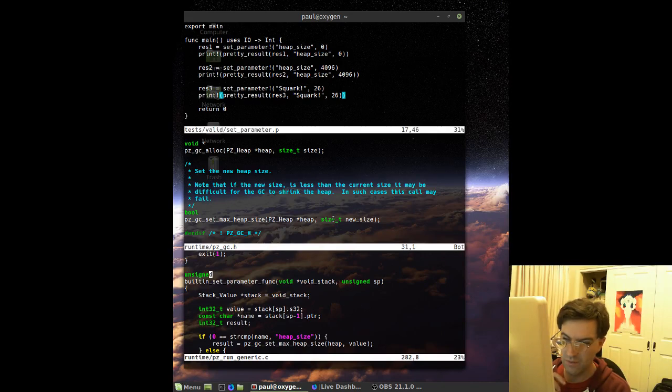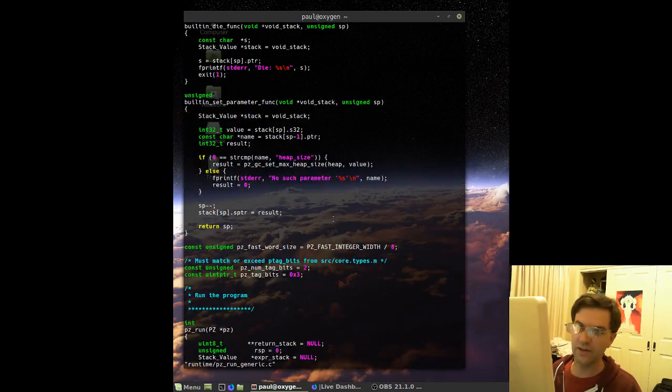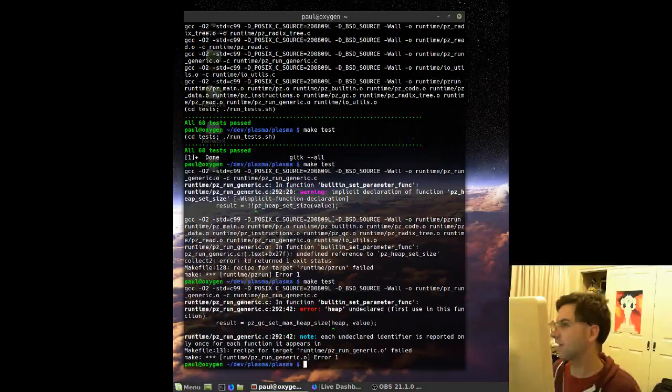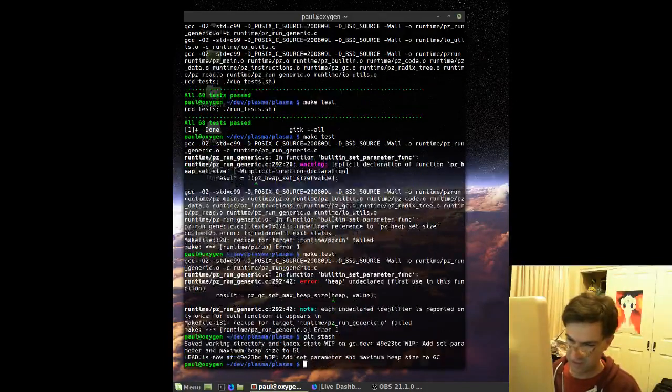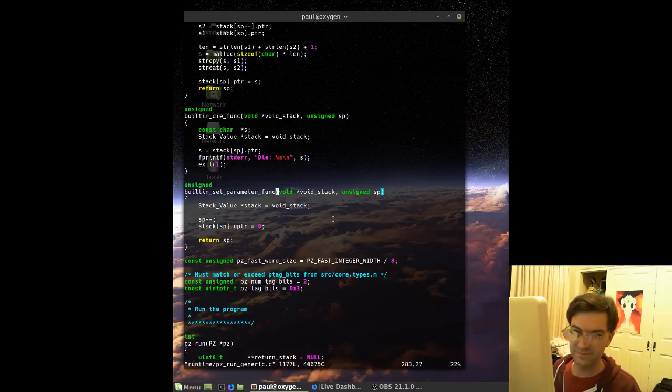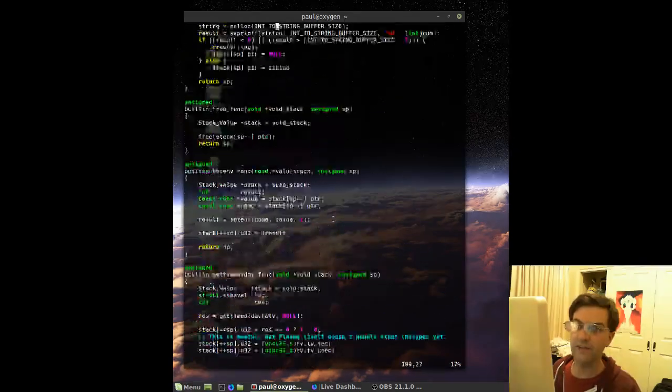So what we need to do for our built-ins is to change the calling convention of all the built-ins, so that they can have a pointer to the heap. They may also need a pointer to the current environment, which is a new pointer register I added to the virtual machine. Oh, that's in the other branch. I don't need to do that right now. But yeah, a pointer to the heap needs to be made available now. I'll close that for now because this is actually going to be slightly more tedious than I thought. Yeah, it will be more tedious than I thought. Git stash. So let's make that available.